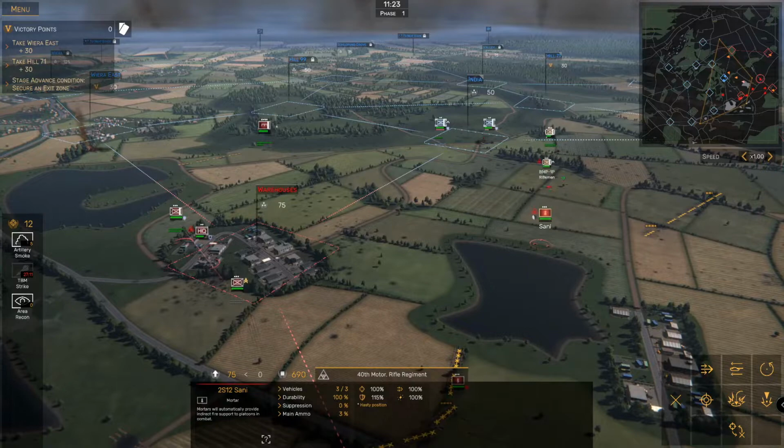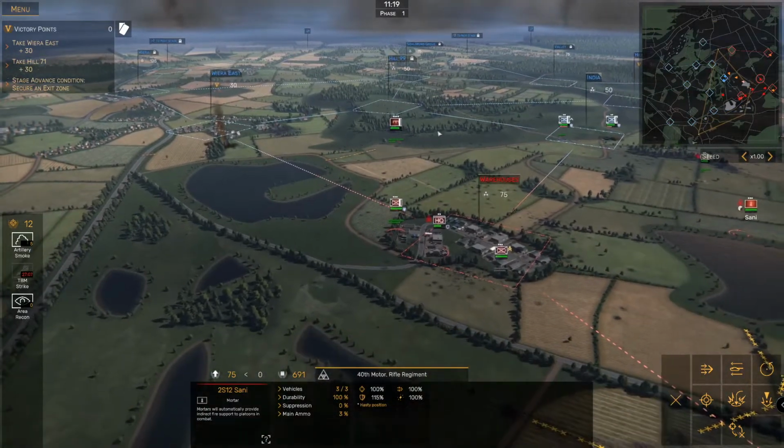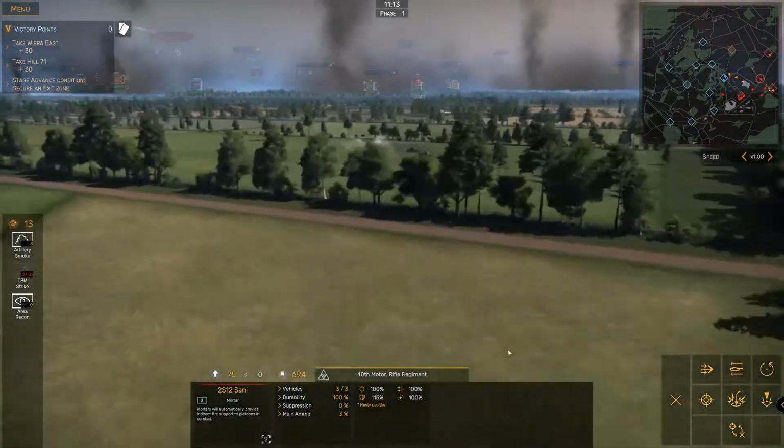Sonny's getting way too close there to Point India, though. We might need to push for Point India and focus on Vera East next, but I think we gotta go for Vera East. Such beautiful damn artillery. Look at this, boys.